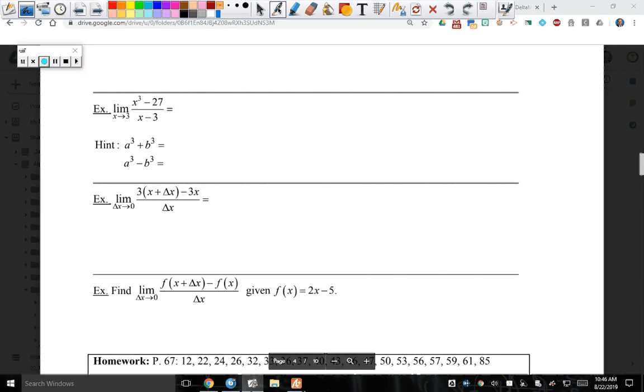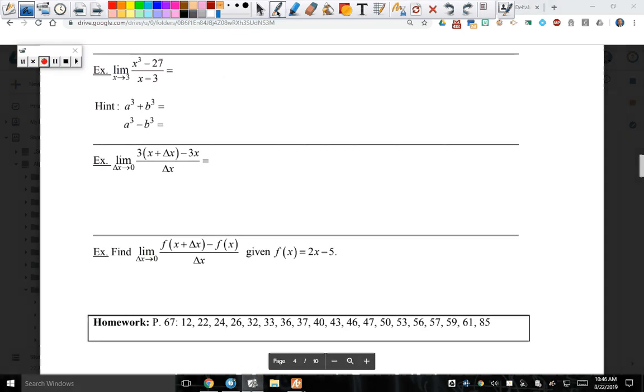Alright, so day 4. Day 4, we're going to talk a lot about algebraic manipulation to get to the answer for the limits, okay? This is a big part of how you're going to be able to do this without a calculator on the test, okay? Alright, here we go. There's a lot that we're going to recall back from Algebra 2, Pre-Cal, whatever it is. And here are 2 examples immediately.